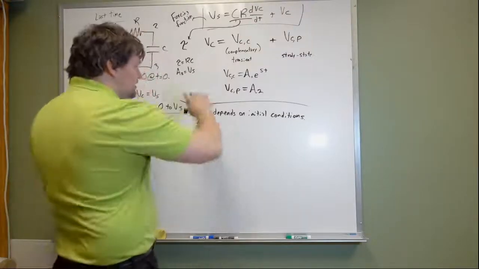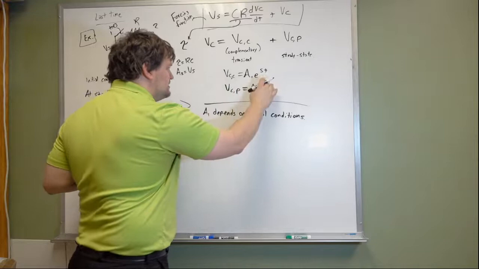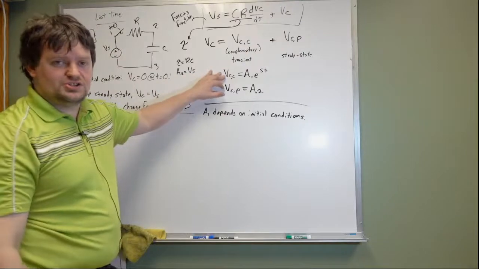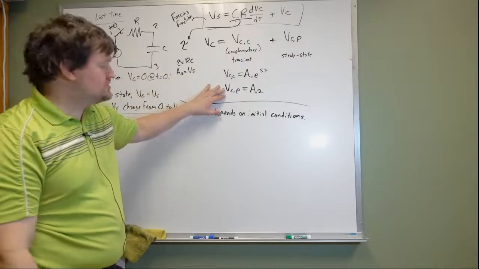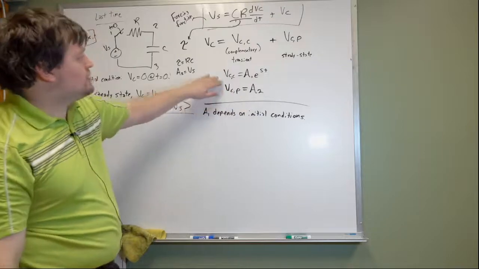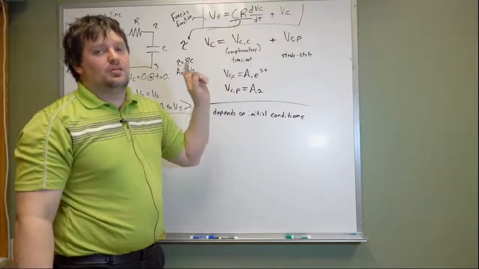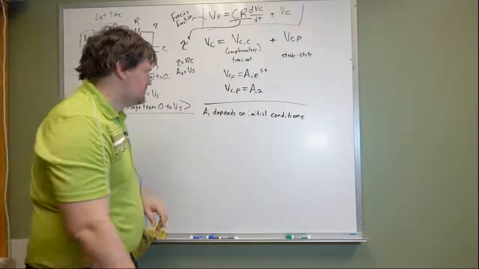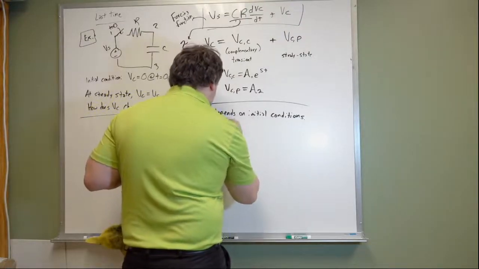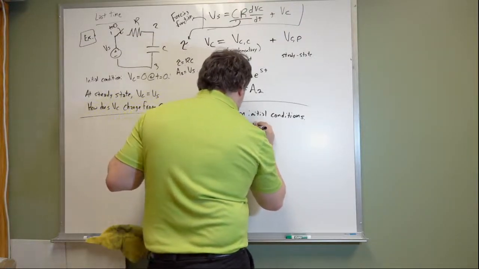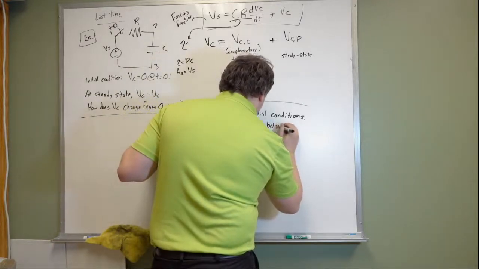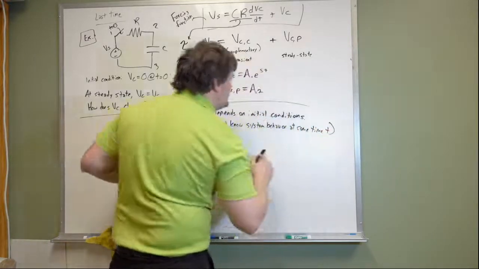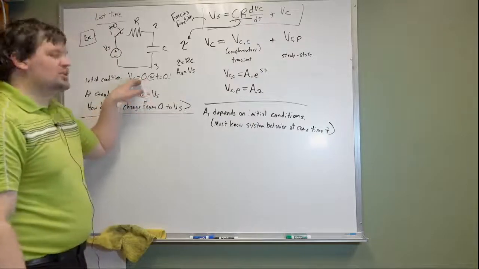Bam! So what we're going to do is plug in what we know from VCC into the full equation. Here we plugged this into the homogeneous equation to solve for S. We plugged this into the full equation to solve for VCP, or really A2. And then we're going to plug this back into the original equation. But in order to do so, we have to know what the system looks like at some time t. Here, that time t where we know it is 0.